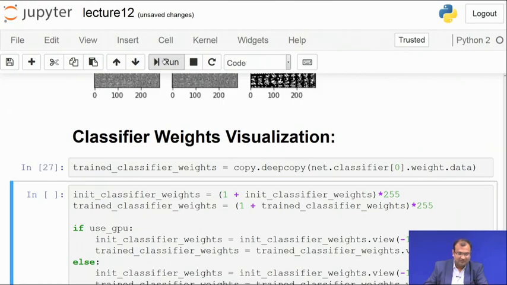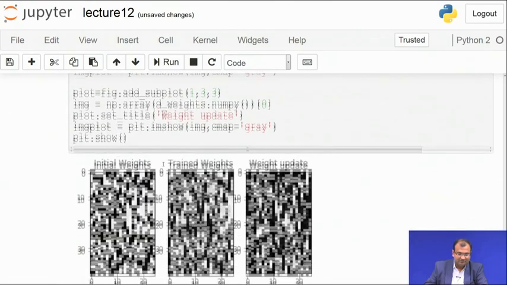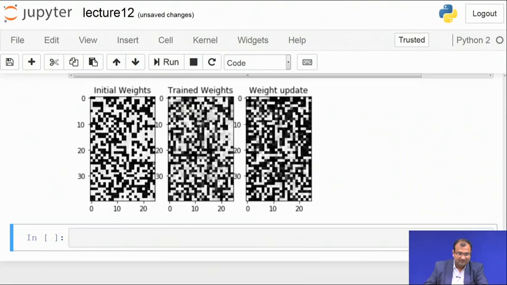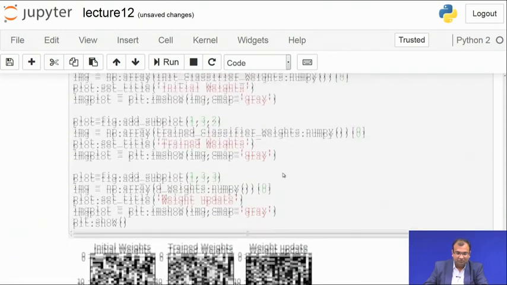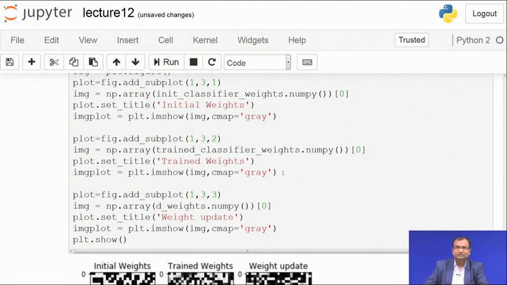Okay. So here we visualize the weights for the training of the classification part. These were the initially random weights which were assigned to the classification network, which goes from 100 to 10 neurons, and this is what you see after the training, and this is the amount of updates which went on. So this is one basic sketchpad of how to do it with the MNIST.